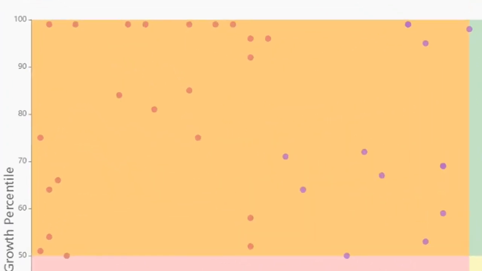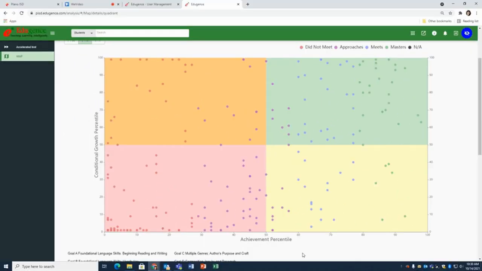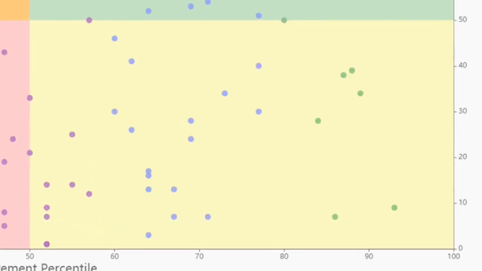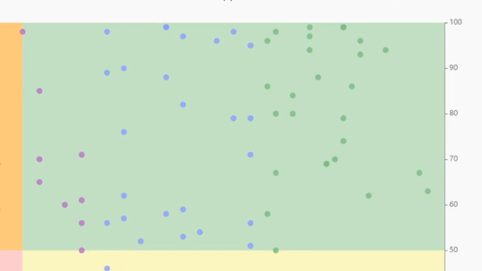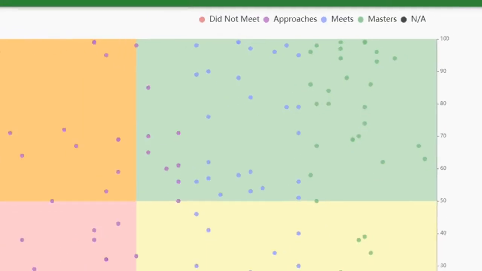The students in the orange box have low achievement but higher than average growth. Students with below average achievement need greater than average growth over a number of seasons in order to catch up. Look for students in the orange box to move to above the 60th percentile rank for growth. The students in the yellow box have average achievement but low growth. The students in the green box have high achievement and high growth.